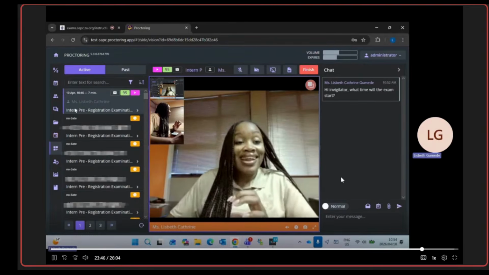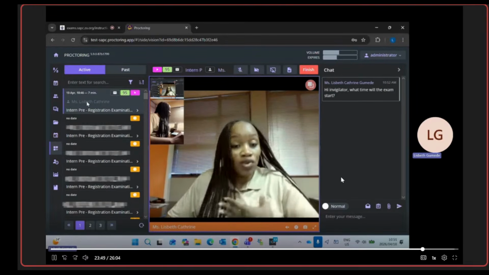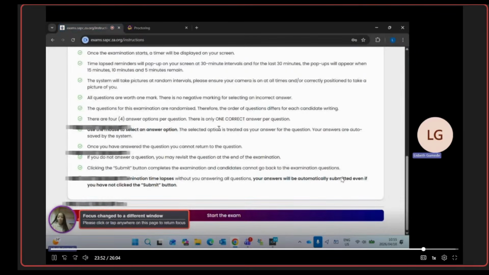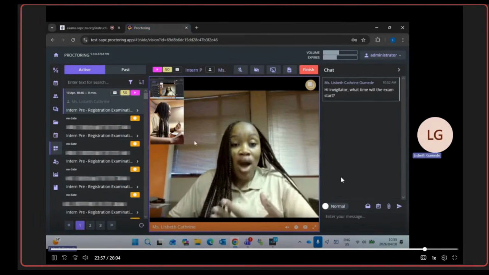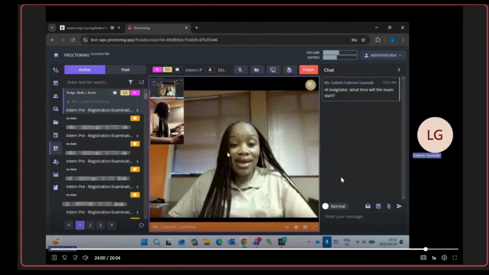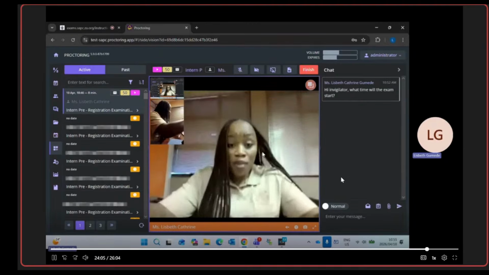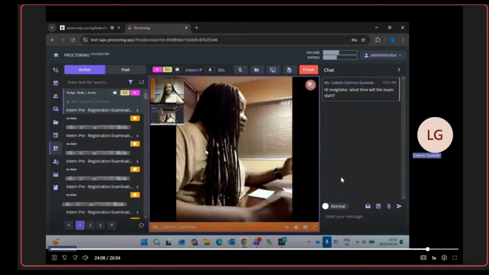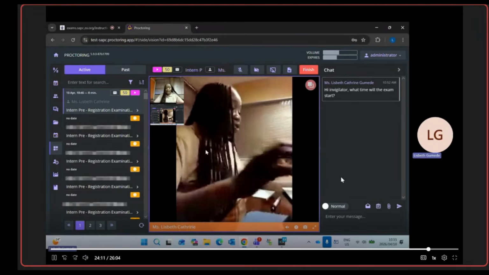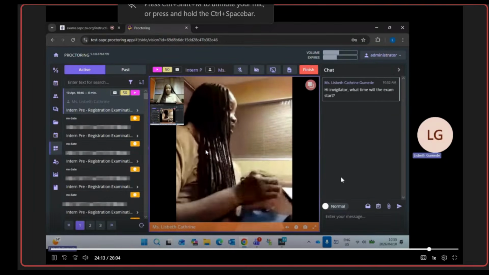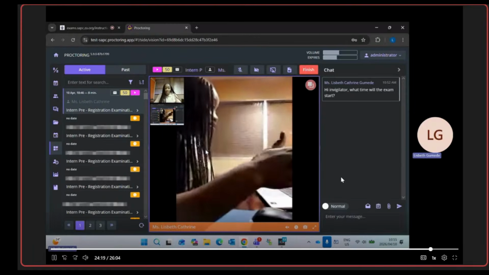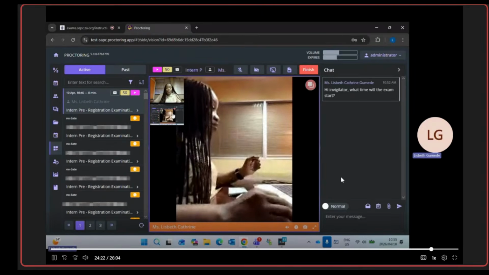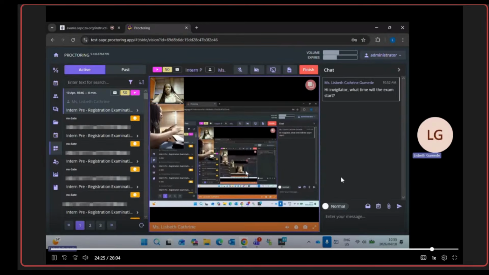So when the invigilator clicks on the current intern that is writing, which is now myself, remember, on this tab is me here on the exam, right? And then I'm on this tab to show you how it looks. So now my invigilator is able to see 3 screens. Remember I said this is my front view from the webcam, right? And then this is the side view from my cell phone. They are able to see my workstation, they're able to see my pen, my notepad, and they are able to see everything else that I am doing. That's the second screen. And then the third screen is they are able to see my workstation.